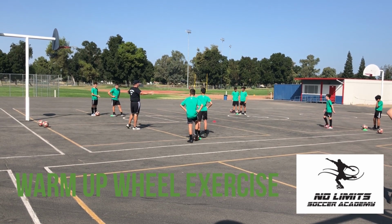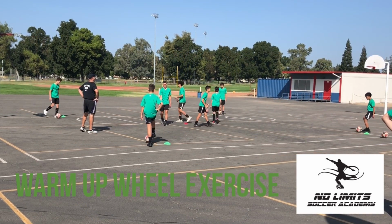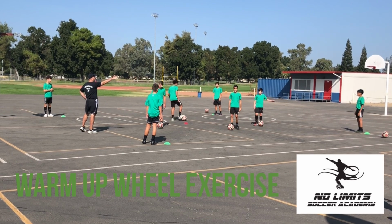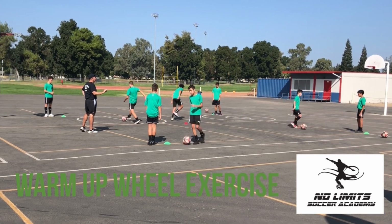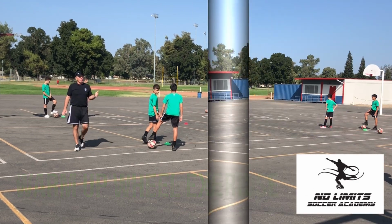You'll go in, do it for me, slow. We're going to the right. Everybody goes to the right, and they receive the ball from the next player over. And then they're going to dribble out on this play, all right? So you dribble right back out, and then the next 4 will go when I say go. Does everybody understand the exercise?